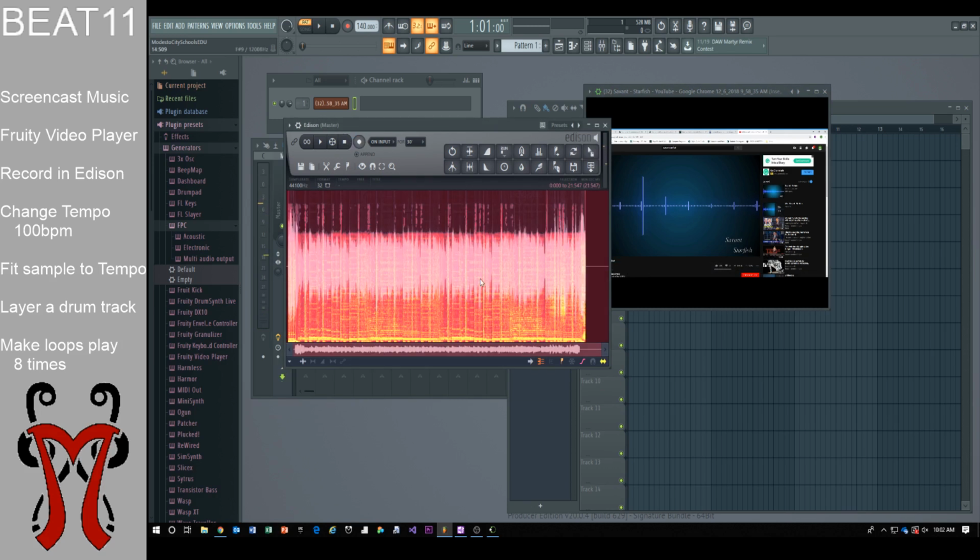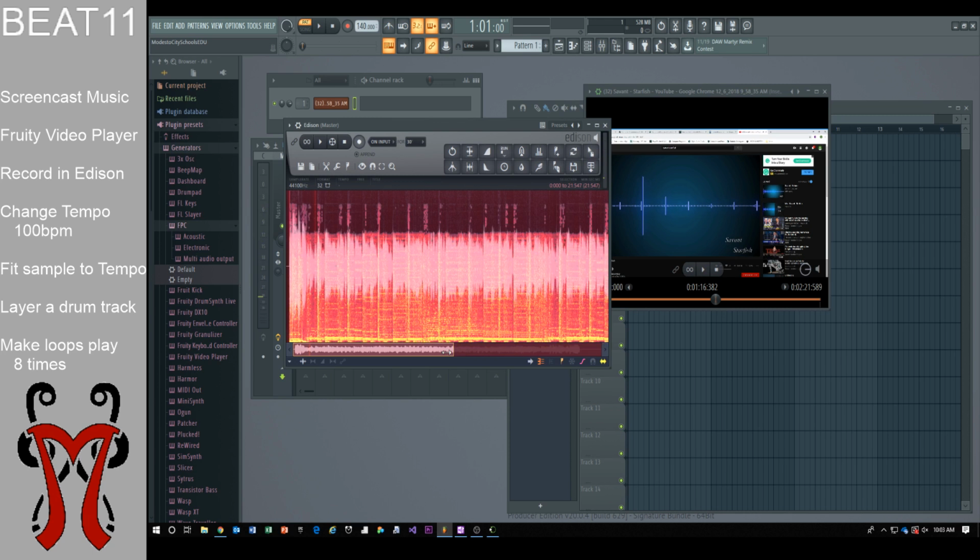Alright, now I have a general idea of my loop, and I know that I have everything that I want in there, but in order to loop it properly, I have to set my beginning and end points to work really well, so that it establishes a flow. First, I want to find where the beginning of my loop should start. If I press play here, it's a little bit before where I stopped.